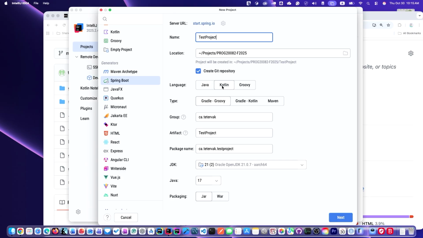I selected Kotlin, and I say builder. So this can be done in Java, Kotlin, or Groovy. The most information is available about Java, because most people use it, and textbooks are written about Java. If you use Kotlin, you can find information. At least one textbook exists, but it's not that easy to find. There is one textbook that teaches you how to use Kotlin on the server side this way and Android.